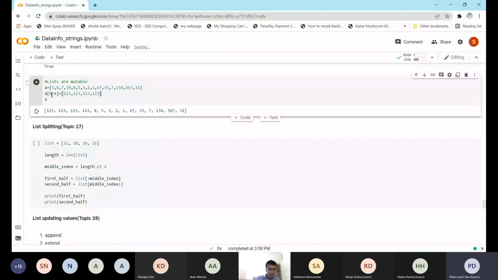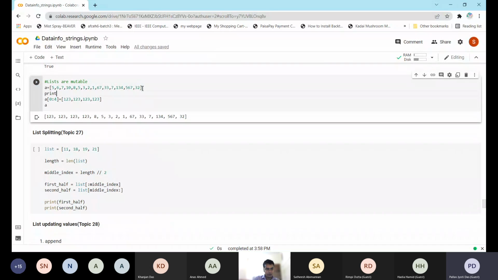See, this slices 0, 1, 2, 3. I will also print the output of the statement 0 to 4.